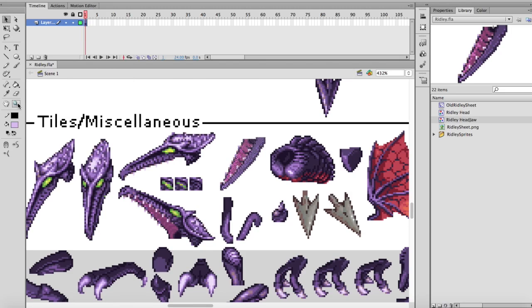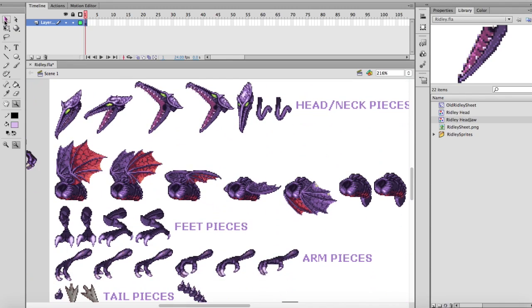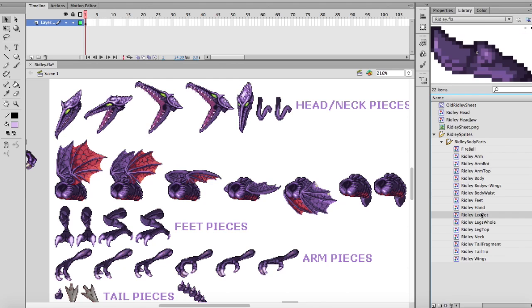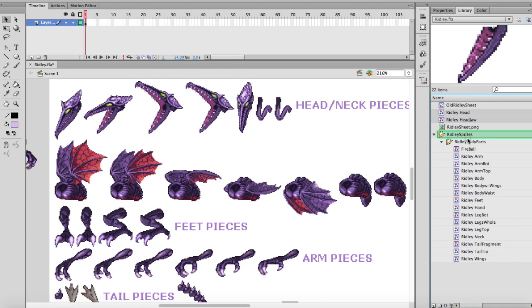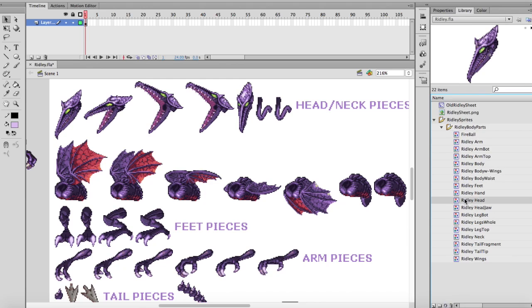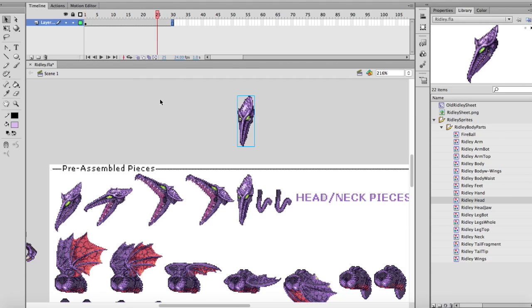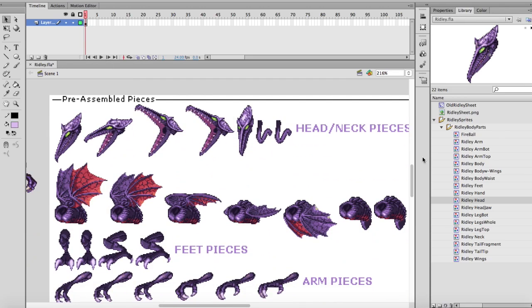All right, so that's pretty much the process of how to get the body parts set up. Now, what I went ahead and did was I did all the other body parts ahead of time. So now you're probably wondering why I'm putting each sprite into one symbol, whereas normally most people would just make individual symbols for each sprite. Because normally, if you were to put the sprite onto the timeline and then let it play, it'll do this. We don't want that to happen exactly. That's normally what happens with graphics. But there is a cool little trick to it.